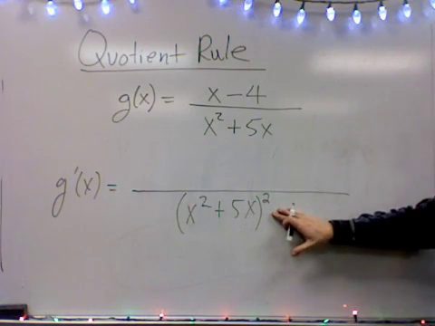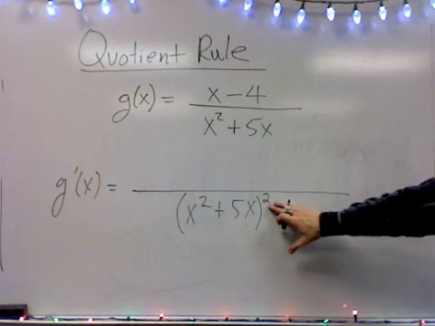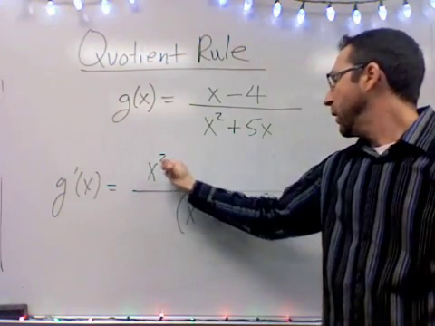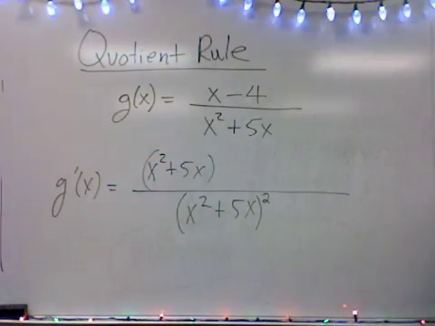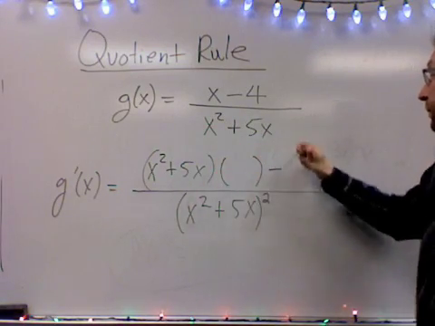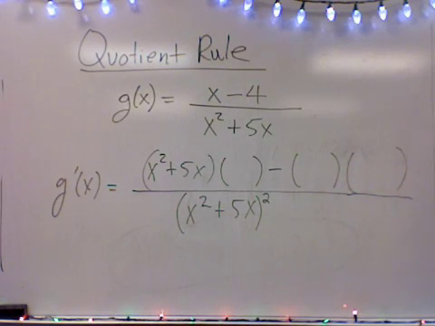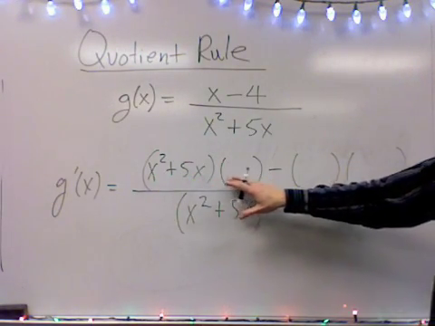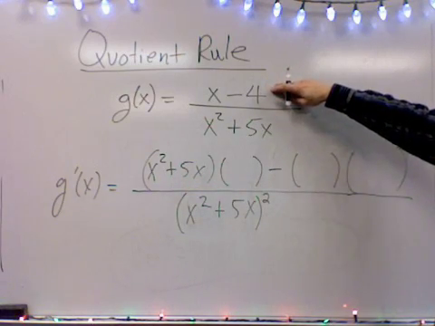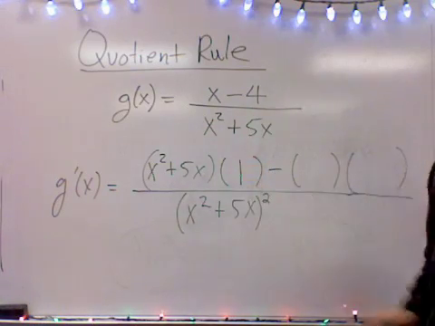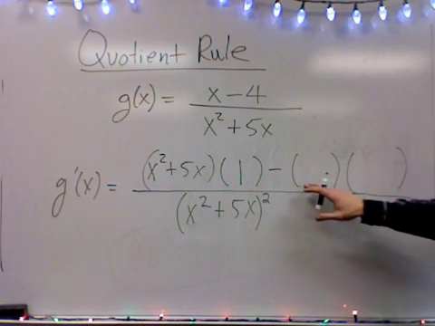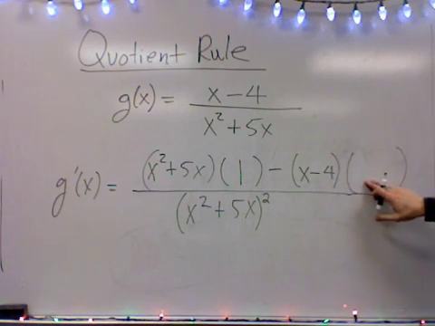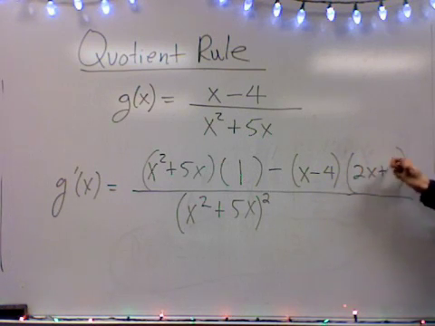We can just leave that alone throughout the entire answer — it'll always be there at the end. You don't have to simplify it. Just leave it as it is. Start with the bottom down there squared, and also start with the bottom up here to set up the rest of the formula. You still have three more blanks to fill out. It's very similar to the product rule: you've got the original piece and then the derivative of the other piece. So it's the bottom times the derivative of the top. The top is just x minus 4, and the derivative of that would just be 1.